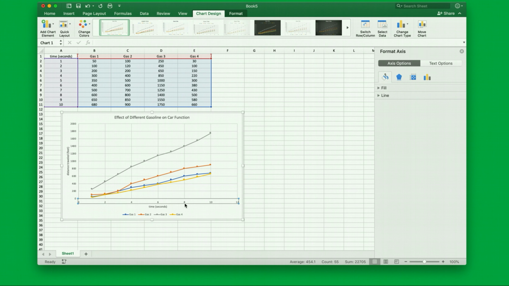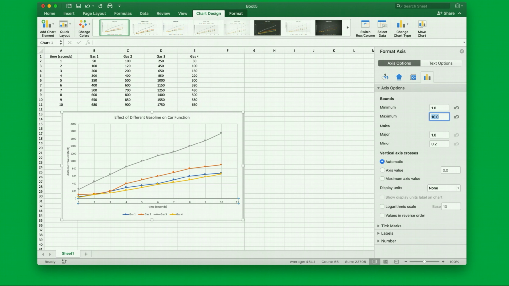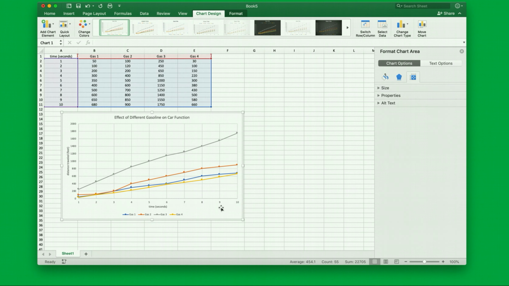So we're going to highlight the numbers in the x-axis, then we're going to go over to the Format Axis option, select the bars, select the axis options, and here we're going to put the boundary of what the x and the y-axis. Right now it's currently set to 0 to 12. We're going to change this to 1 to 10, so that now our data goes from the end to the other end without any space. So at this particular point, the data looks very respectable.